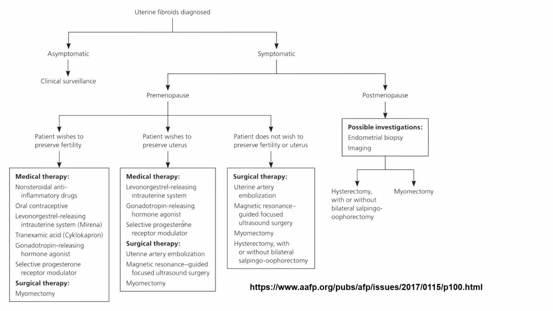For patients who prefer to maintain the uterus but are not bothered about fertility, gonadotropin releasing hormones could be given, by which the fibroid doesn't go away but remains as such, doesn't increase and doesn't result in any other complications. Size may just slightly regress. For those who prefer to maintain fertility, non-steroidal anti-inflammatory drugs or oral contraceptives can reduce the bleeding and reduce the symptoms. These are the options usually suggested.